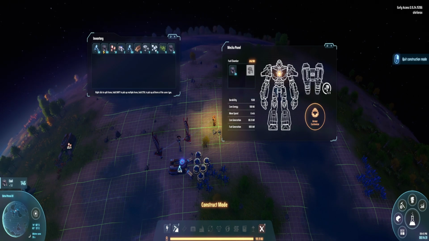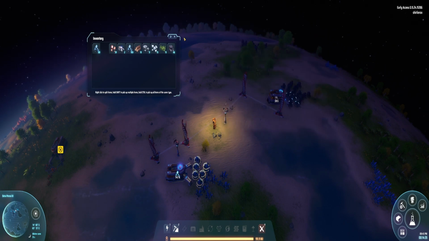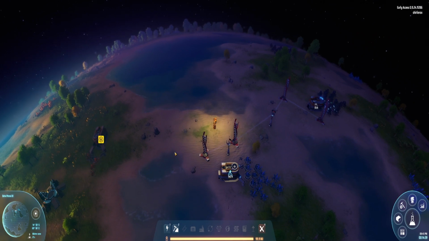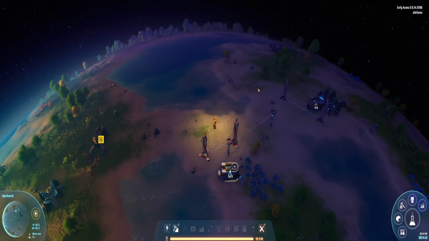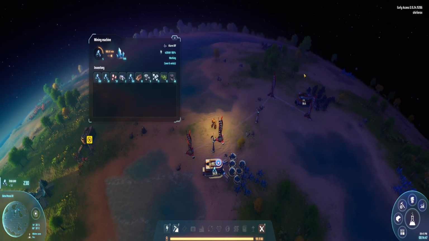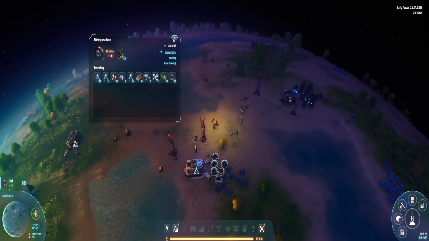So coal is a pretty decent thing to stick in your mech, I believe. It's much better than plants. Right, this needs to be on the grid, but we are waiting for stuff to get made. Look, we've got all this to make. It'll take forever. Right, let's just keep rinsing these.